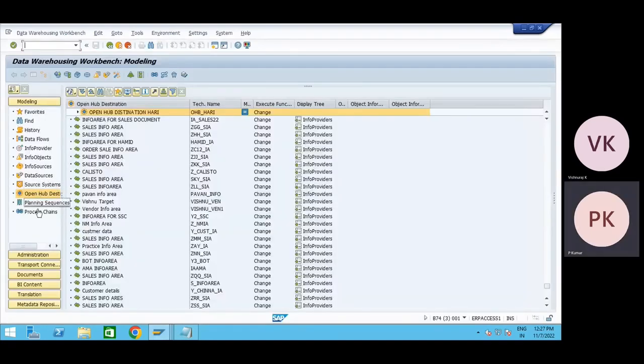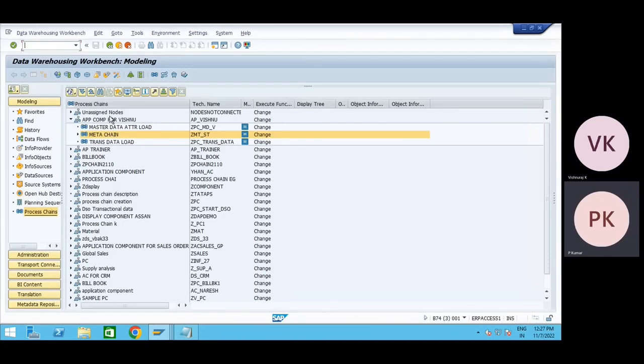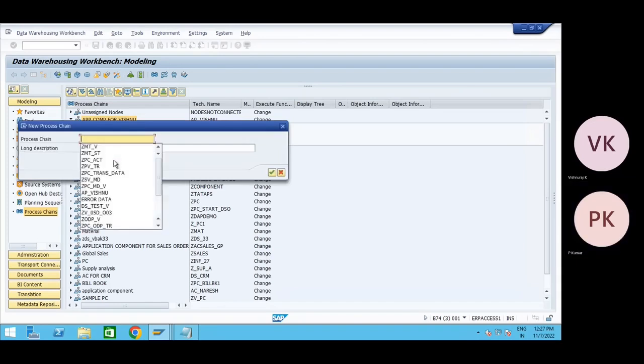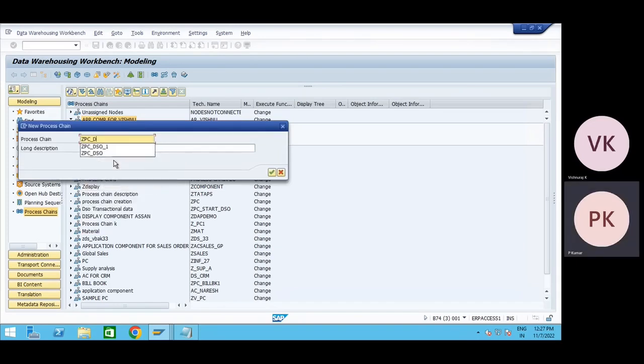So you have to come into the process chain area. Under this, right click here, I'm creating one process chain. PC, ODP. I'm creating one like a transactional ODP data.